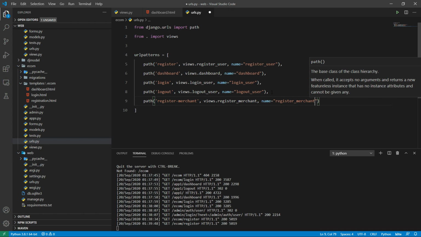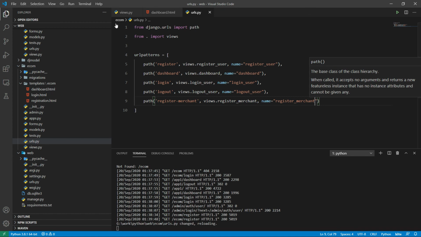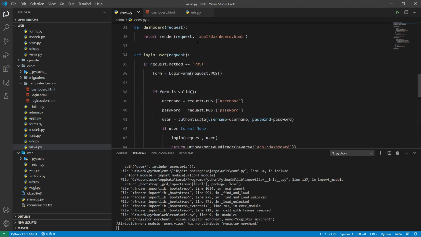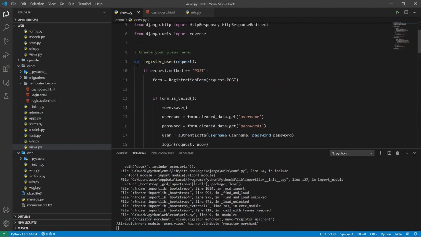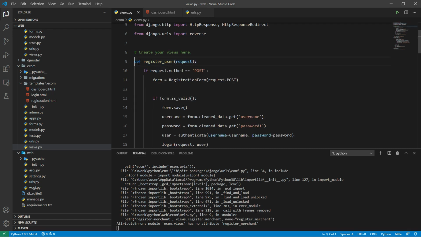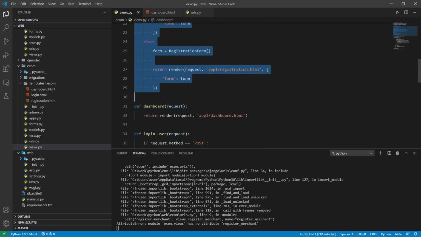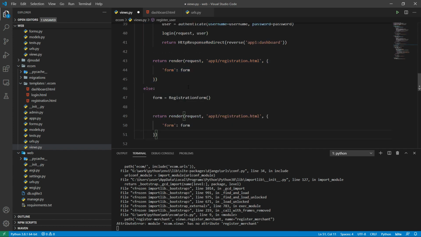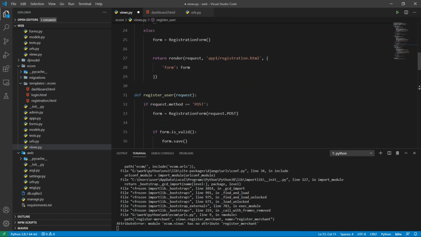Once the path is registered, we need to get back to our views. And now let's copy the register user method, and we are going to change it from register user to register merchant.